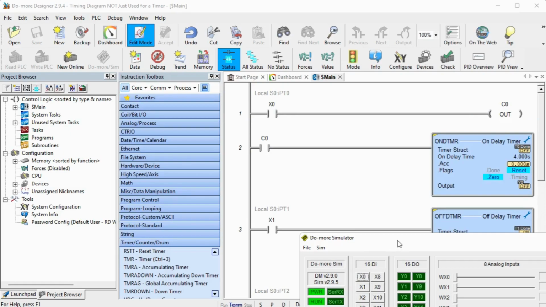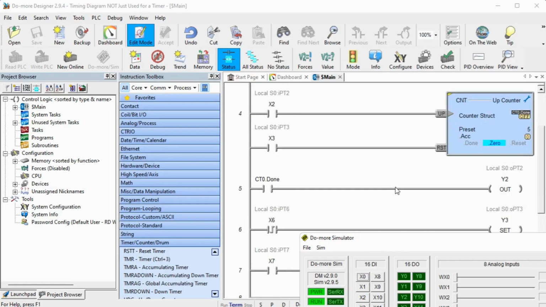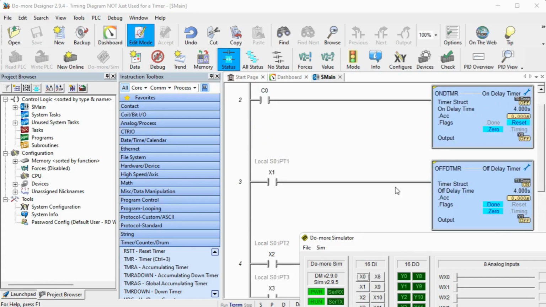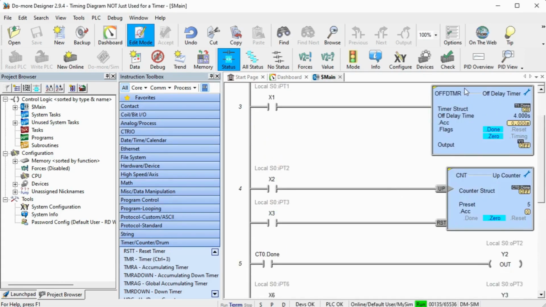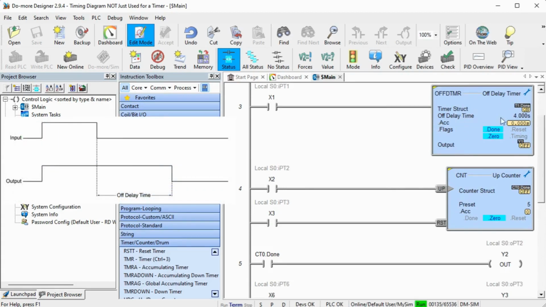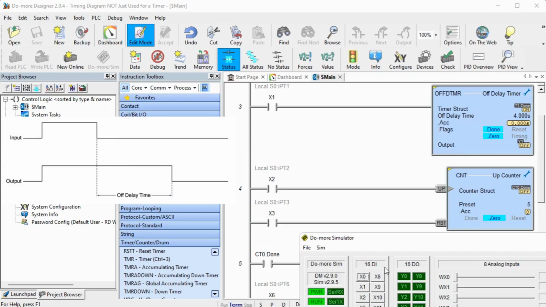The off-delay timer, or OFFD TMR instruction, is used to delay turning off an output by accumulating time downward from a preset value toward zero and then turning off the output. The instruction has a single ladder logic input that enables and resets the timer. The output will be latched on when the input transitions from off to on.